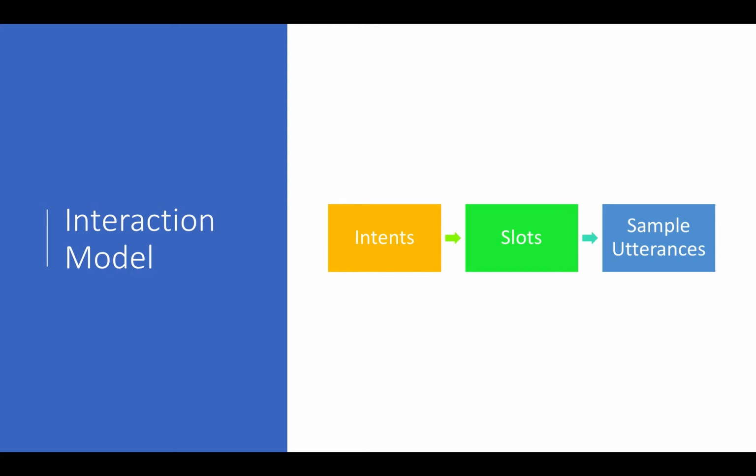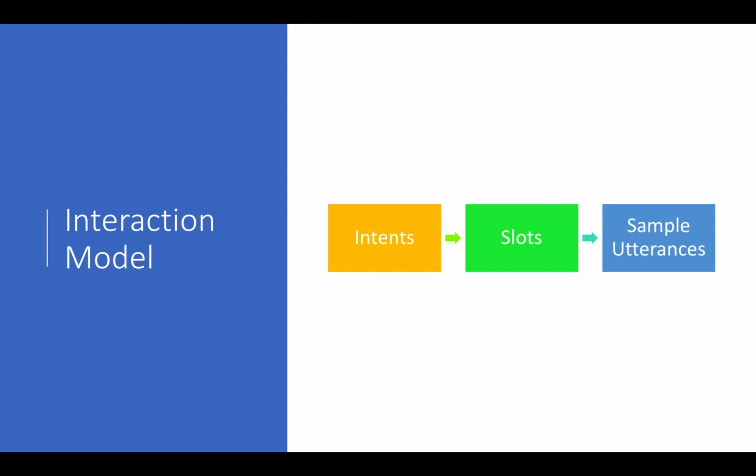So my Alexa skill can have only one intent. I can have 5 intents, or I can have 100 intents. I can have any number of intents. There could be a limit. I haven't tried it, but you can add as many intents as you want. Now the slots, we'll look at these things in the actual developer console, so it'll be easier to understand then. But just to give you an idea, slots are connected to intents because my intent could have 4 slots, right?